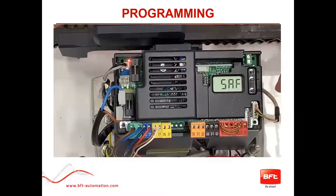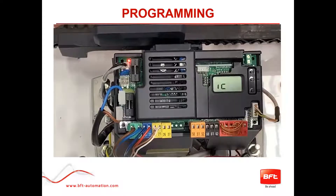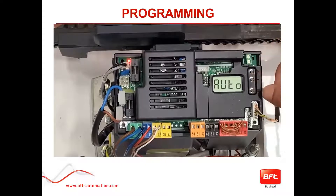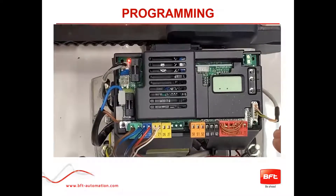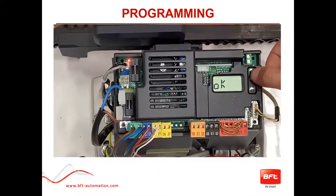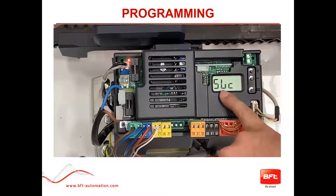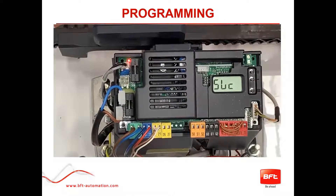Now push plus and minus together just once to go back, because we still need to finish activating ICE. It's very important to run the auto set from within the main menu and not the quick setup, because the quick setup will turn off ICE since it applies preset menu settings. In the main menu, go down to auto set. Push OK, it'll count down and run another open and close — this is actually setting your ICE. Once it finishes and gives you an OK, push OK once. If needed, push plus and minus together to exit — that combination is your back or exit button. SLC means the gate is in the closed position; SLO means it's in the open position.